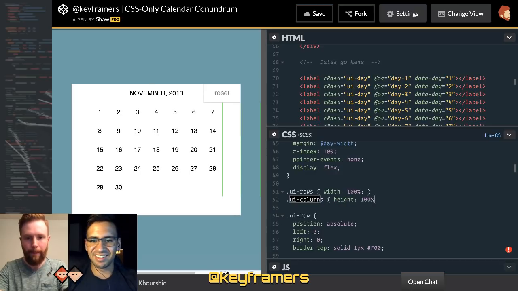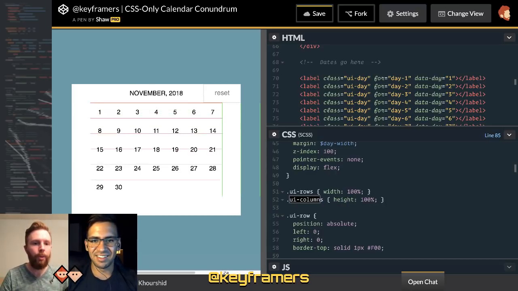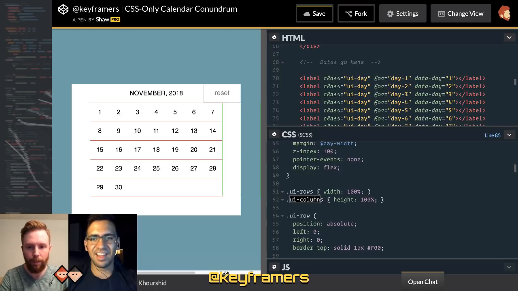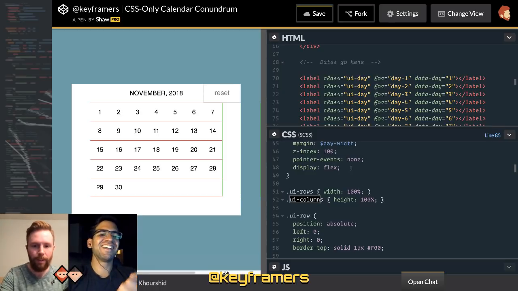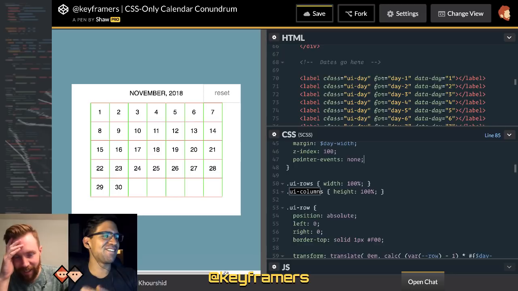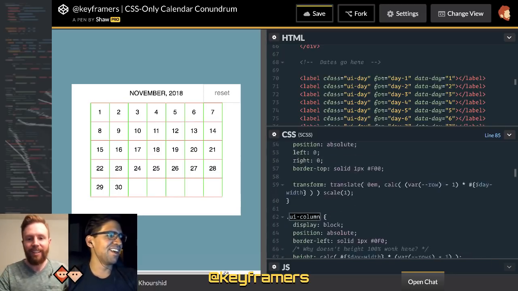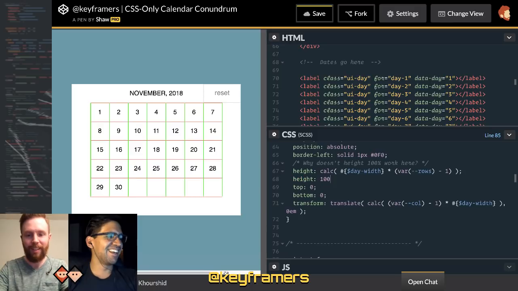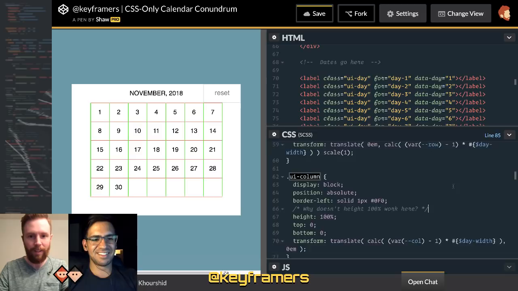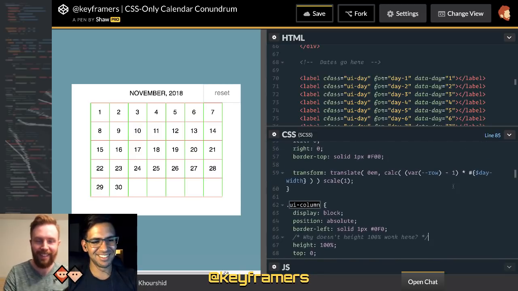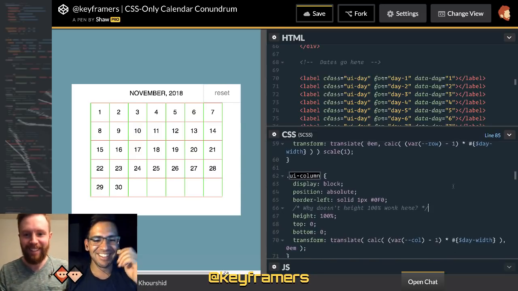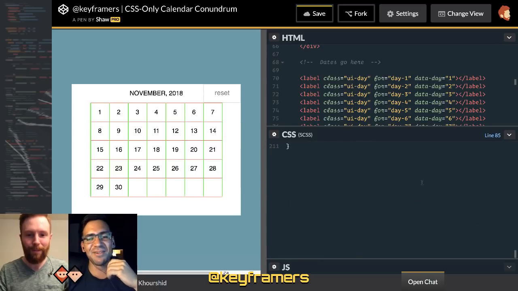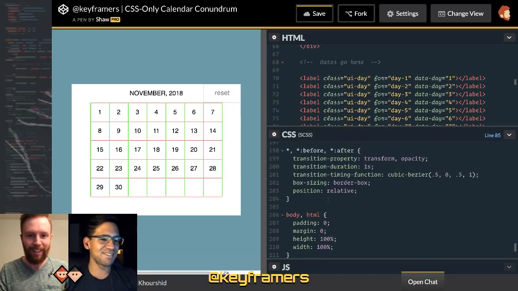This is exciting. Oh, it's you and your dang position relative with everything. Get used to it. Oh my gosh. It's a very useful thing. I beg to differ. Okay. All right, so why don't you want position relative in this case?